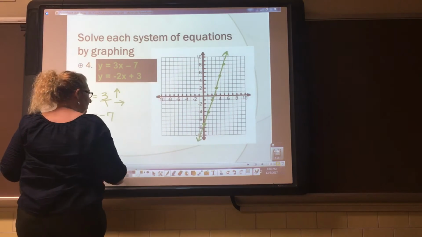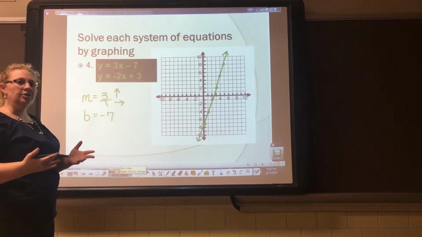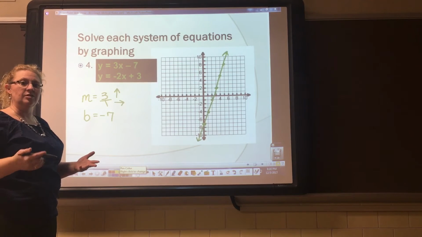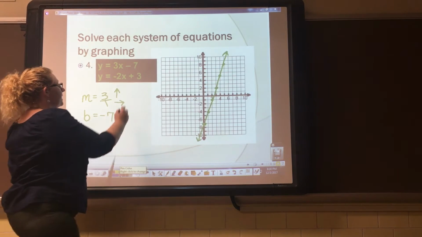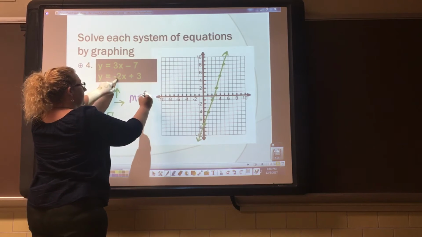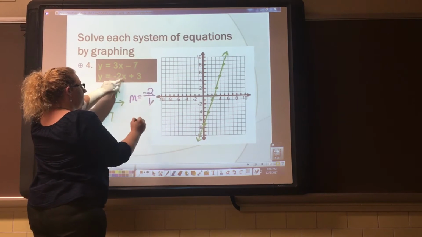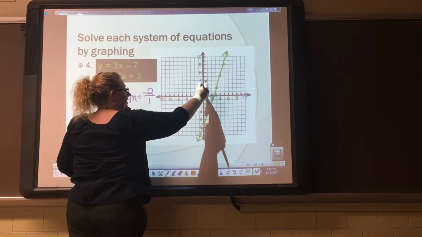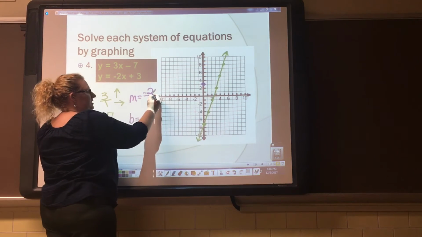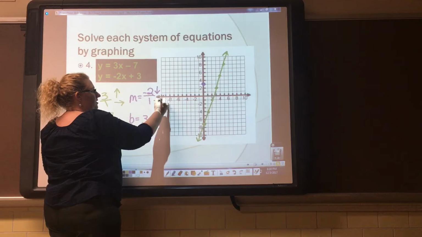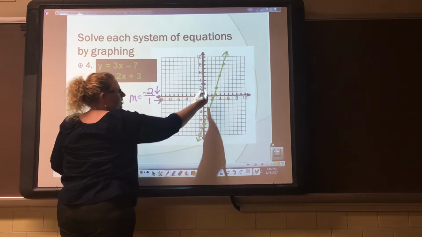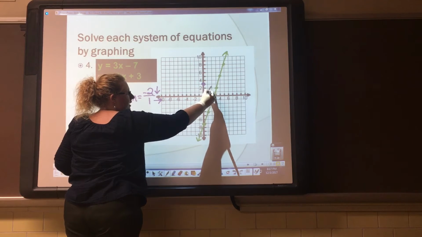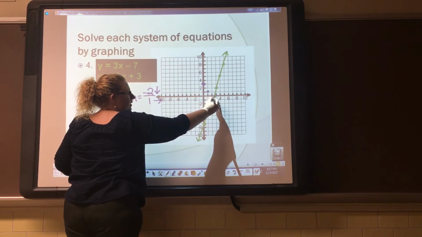All right, so now let's go ahead and go to our second one. I'm going to use a different color just to allow it to show up on here. You should continue using pencil unless you think using 2 colors would be helpful. So m equals -2, I'm going to put that over 1. And b equals 3, so I'm going to go up to 3 on my y-intercept here. And then because it's a -2, that tells us to go down 2 and to the right 1. So down 2, right 1, down 2, right 1.